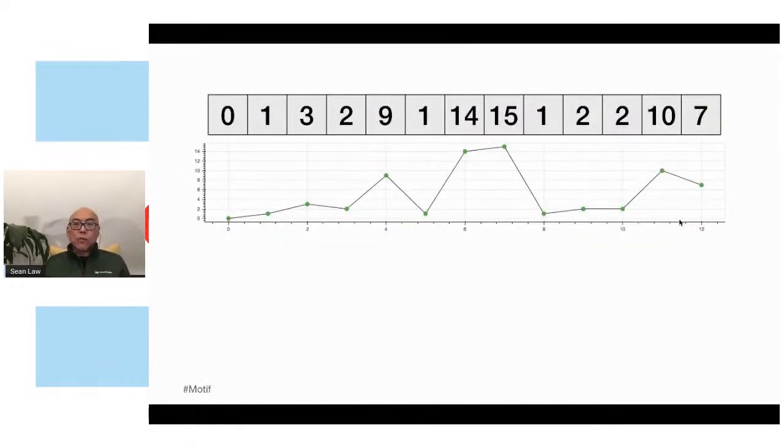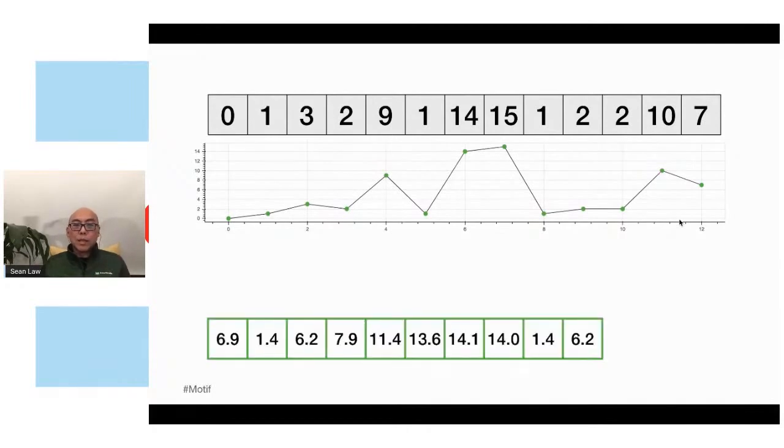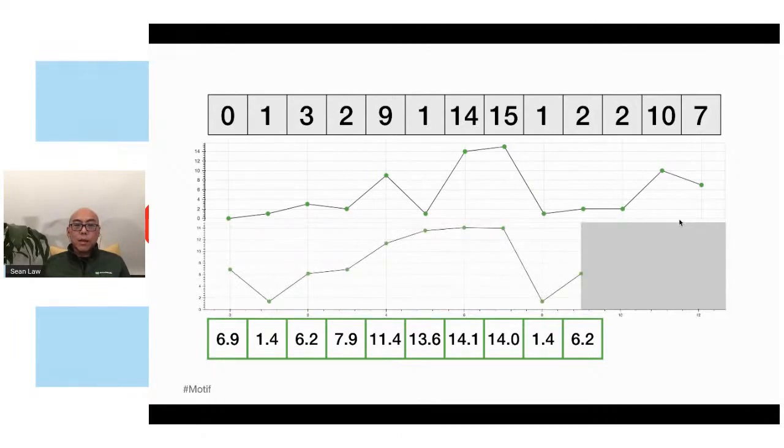But let's just set that aside. So given this matrix profile, let's say for this particular time series, this is the matrix profile for it. What can we do with this matrix profile? So the first thing you can do is plot it and use it to annotate your original time series. So we'll plot that here. And when we look at it, we'll observe a couple of things. We'll see that it sort of goes down and then back up, right? And then down again. So we see some minima over here, maybe potentially some maxima over here.